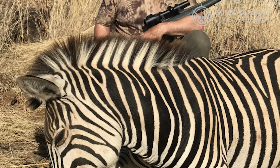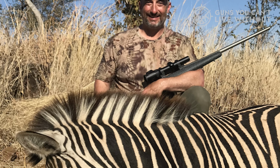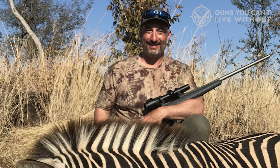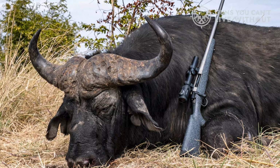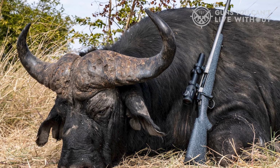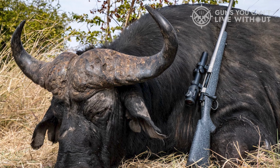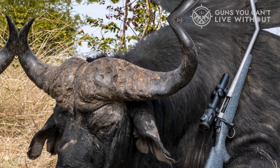The in-flight ballistics of the 375 H&H aren't all that impressive. You can expect that 300-grain bullet to drop a full 78 inches at 500 yards. However, if you need to drop a charging Bruin dead in its tracks, this cartridge delivers a major shockwave at close to medium ranges. Unfortunately, all that stopping power is going to cost you.